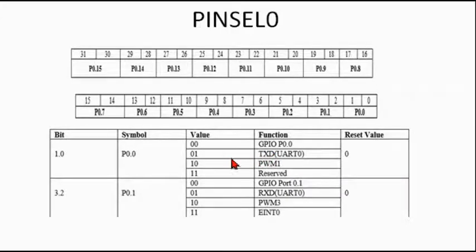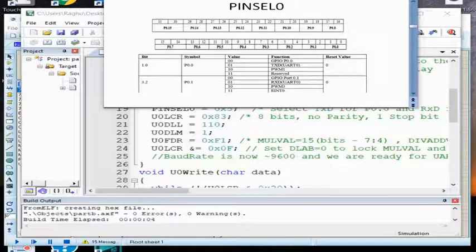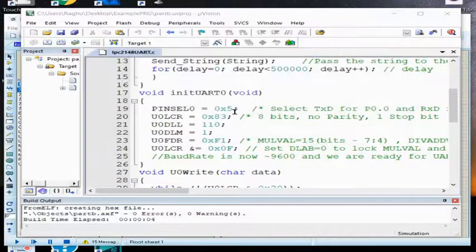So if I want to use it as a TXD, the value should be 0 1. The next, P0.1, I want to use it as a RXD, so that value also should be 0 1. So 0 1 0 1 means it is 5. So for pin select 0, I am going to load 5. That is what I am doing here.